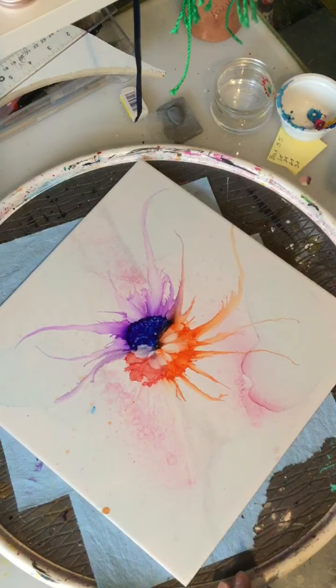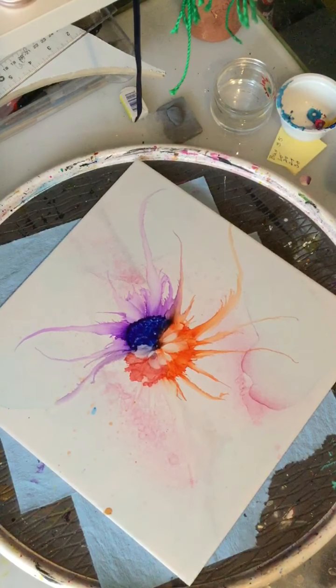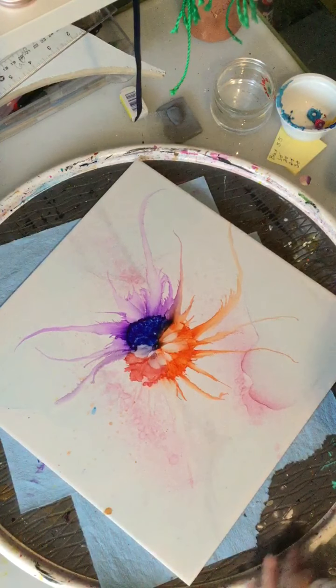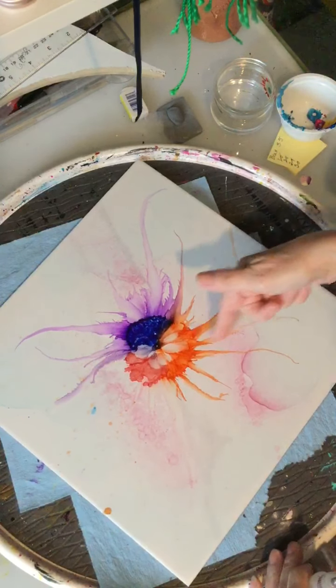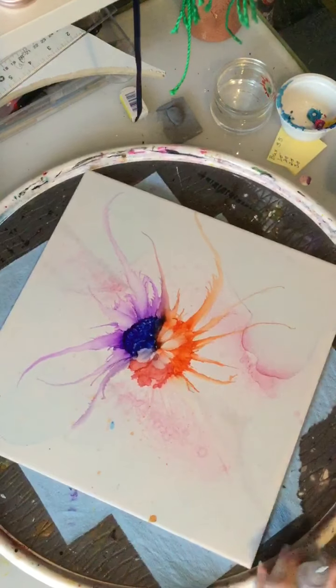Now, because I don't have a plan to begin with, I just drop color on the tile and start blowing it around. Sometimes the entire project becomes these long things, and those look really cool. They don't look like natural flowers, but it doesn't matter. It's abstract.